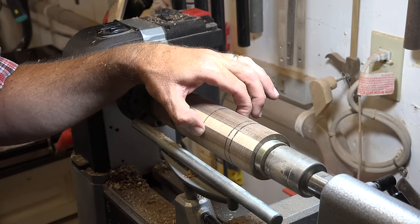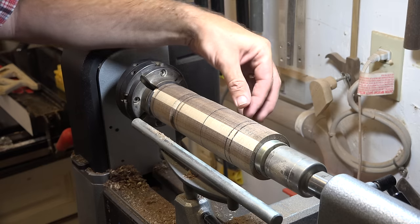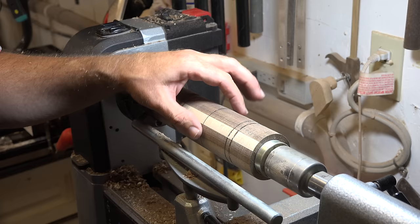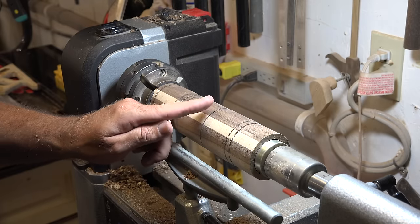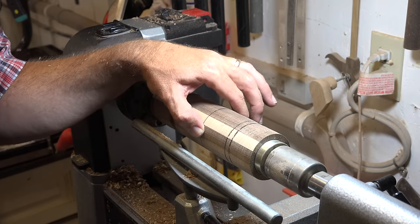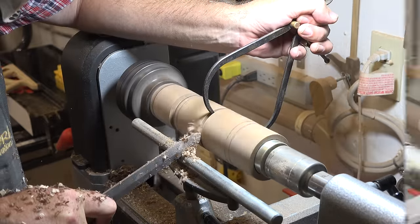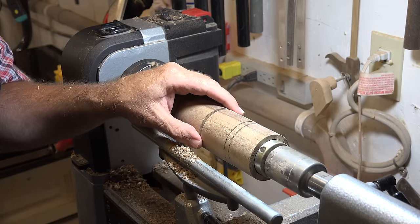So I'm going to take my parting tool and bring this down to the same 1 3/4 inch. And that will give us a 3/8 inch wall thickness, because we have that 1 inch through hole in there. So when I bring this down, then I just need to taper the other edges down to meet it, and I know not to go any deeper than what this groove in the middle is, because we wouldn't want to cut into that center chamber. And that is our center waist now marked out.